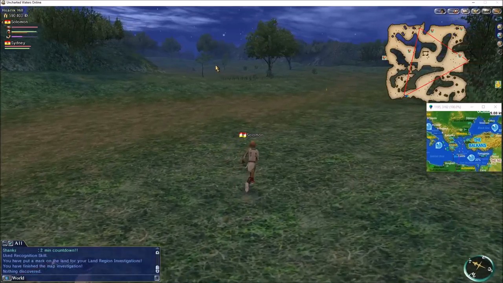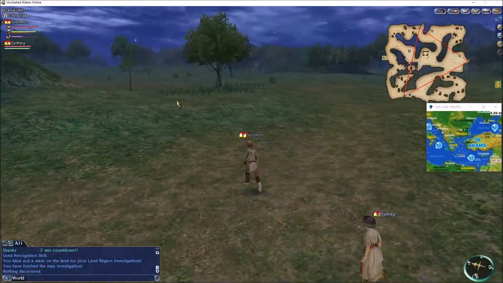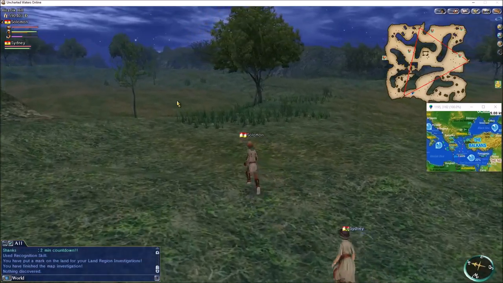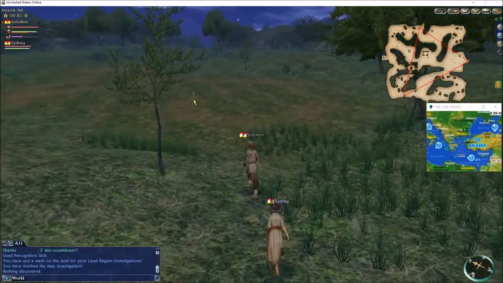Investigate the large tree, which is all the way up in the top. And then after that, we can make the discovery and continue along our merry way.